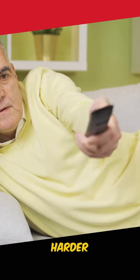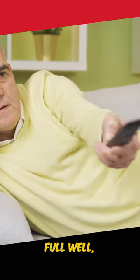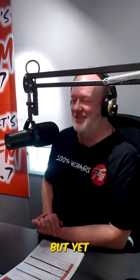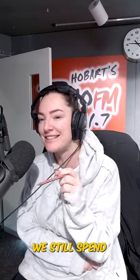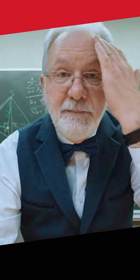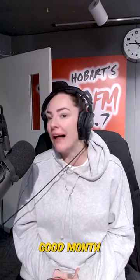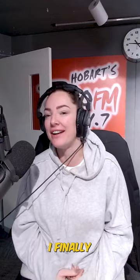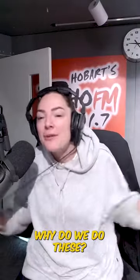Why do we press the remote control buttons harder when it's not working, full well knowing that it's because the batteries are going flat, but yet we still spend probably too much time pressing the buttons harder than we should when we should just change the batteries? I reckon I go a good month of flat batteries, hard pushing buttons, before I finally go, oh, I've just got to change the battery. Look, I don't get it. Why do we do these things?